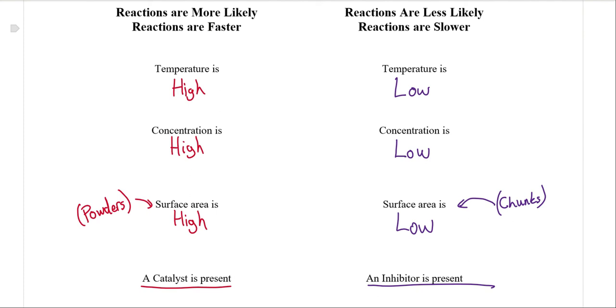For example, you want to keep your food from spoiling. There's a chemical reaction that'll make your food spoil. So what you're going to do is you put your food into the fridge. In this case, you're making the temperature low. By using this one condition, you have slowed down the rate of reaction, and your food will be unspoiled for a longer period of time. We didn't need to do all of the conditions. You can just do one at a time.